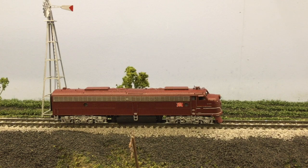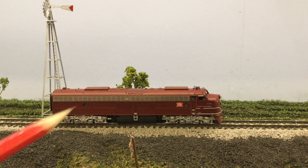So let me kind of show you where the engine is right now, and then you'll get a little look at the process of how it got there over the last month. So, just a quick look at the locomotive.